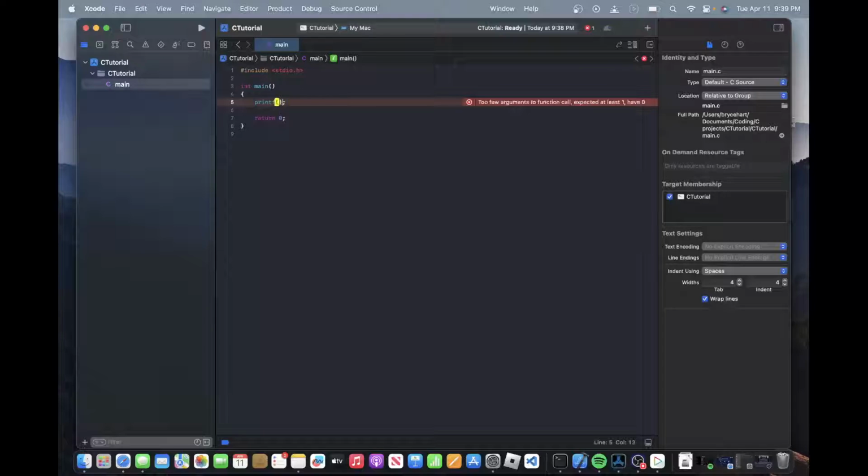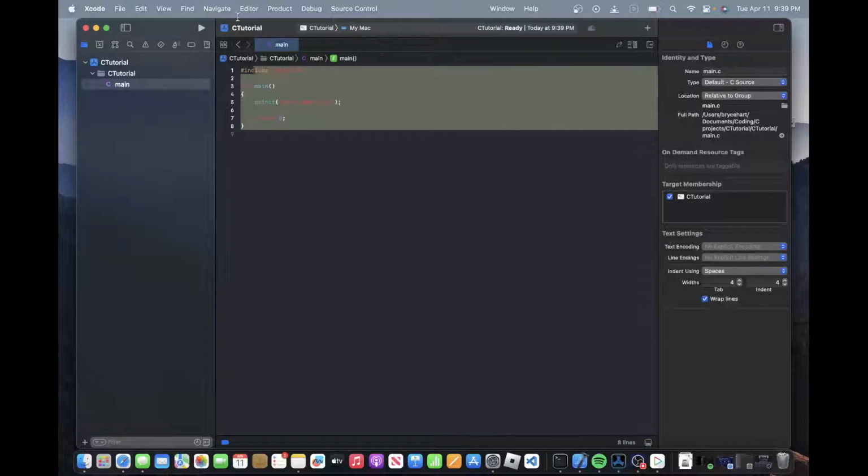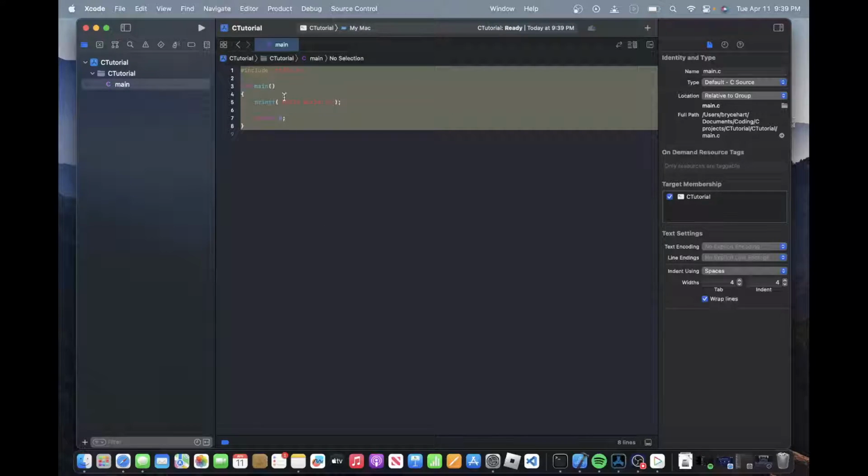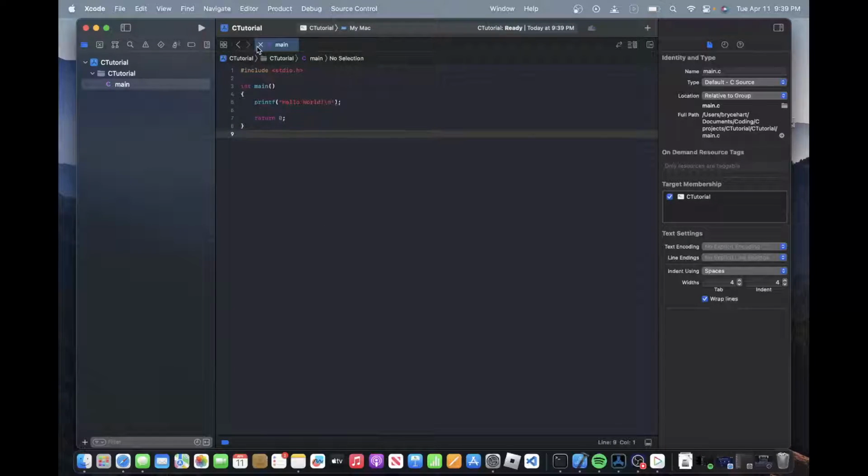But this is probably the first function you're going to write if you're programming in C. You pass into the parentheses text, whatever. You can type whatever you want. Just type hello world and new line. Don't worry about most of this because I'll explain in more depth. I'm just trying to show you what a basic C program looks like.